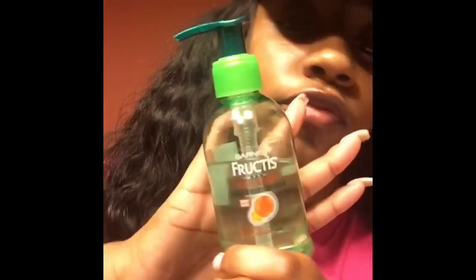So now I am going to get into some of the products that I use. So when I feel like my hair is getting a little bit too frizzy, or after I co-wash it, I use the Garnier Fructis Sleek and Shine Serum. And it's just to tame it a little bit because as this is raw hair, it does get frizzy. But I love the frizz, so it don't really matter to me.